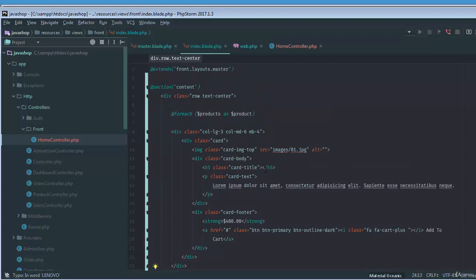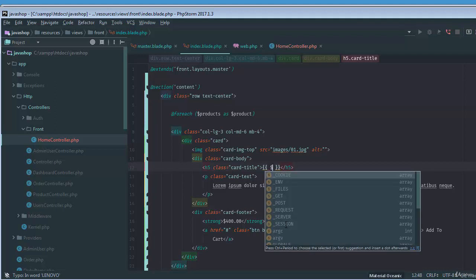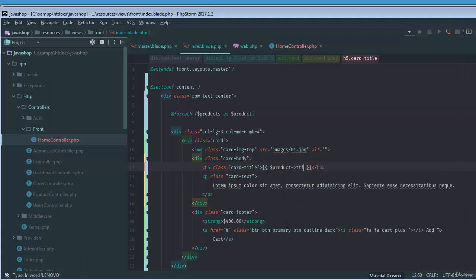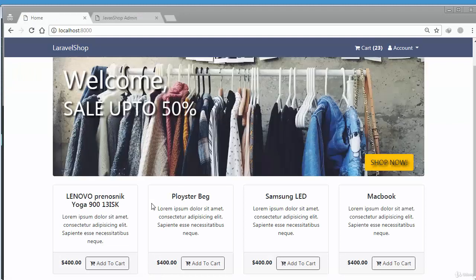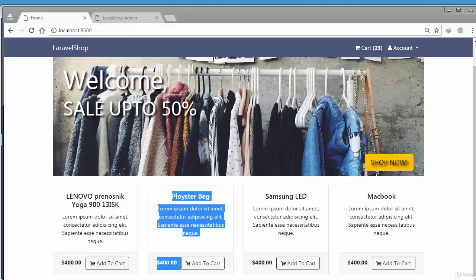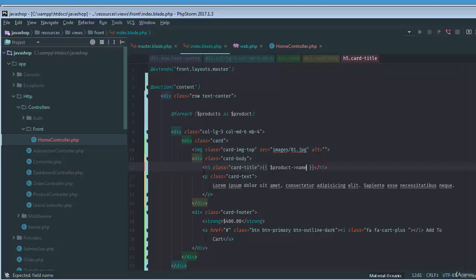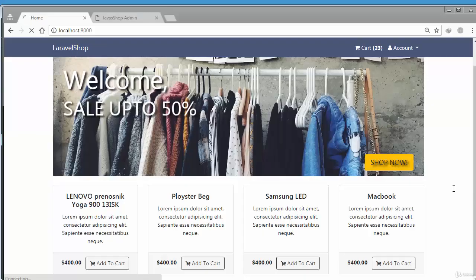Okay, so here we need to print the product title, I think the name of the product. That's it, you can see we are getting the names of all the products dynamically, and of course the description of the product, and then we can say product description.